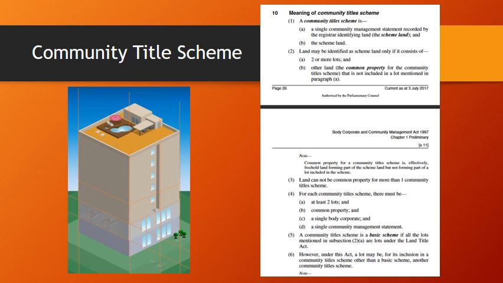Once you've got that, for each community title scheme, there must be at least 2 lots. Well, in this case, let's just assume this entire building is residential. We've got one, say this is the foyer, this is the gym, 1, 2, 3, 4, 5. So we've got 5 apartments in this complex. There's some common property. It could be this swimming pool area, it might be the elevator going through the building, might be beneath the ground, might be the car park, driveways, things like that. It needs to have a single body corporate. We'll talk about the body corporate a bit later on. And it needs to have a community management statement, basically a statement as to how we're going to manage the whole scheme, and that it will include the bylaws.